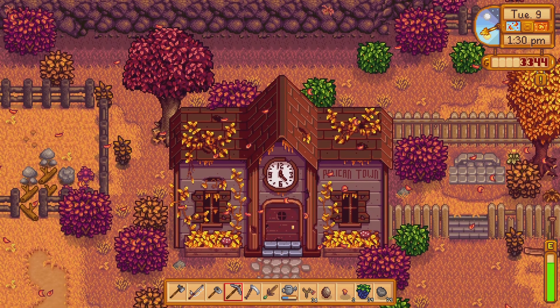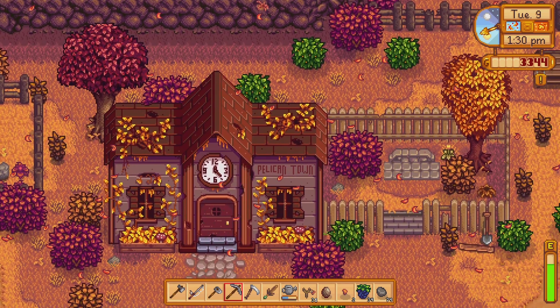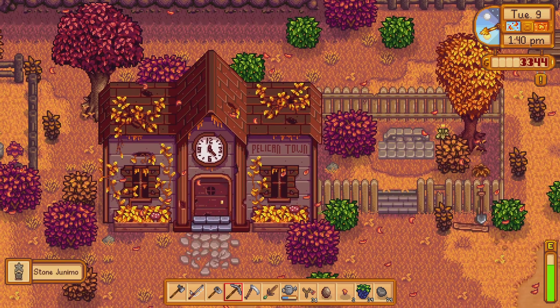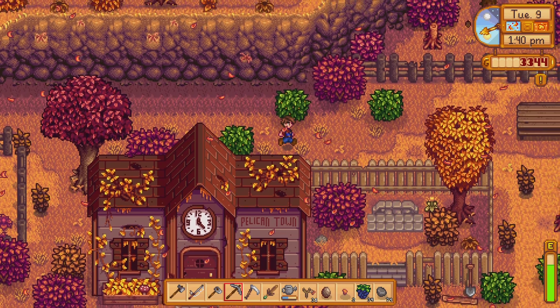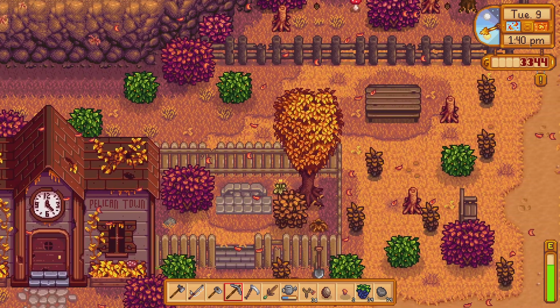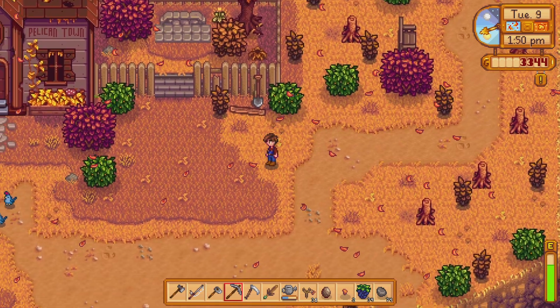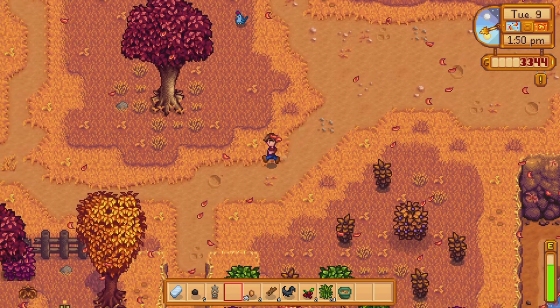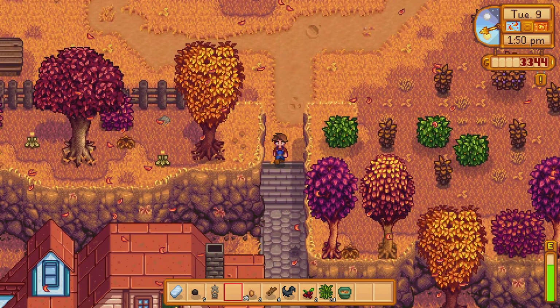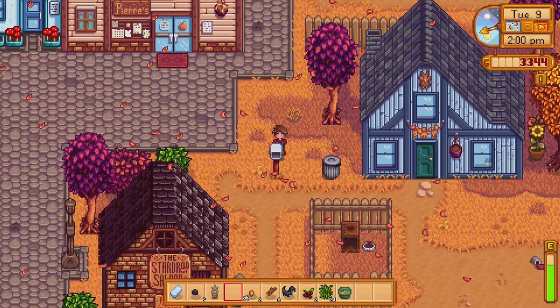There's something, there's a secret here somewhere. Oh, hey, yeah, the stone juniper. Garden art for your farm. Nice. I have a question. Why couldn't we just repair the community center?